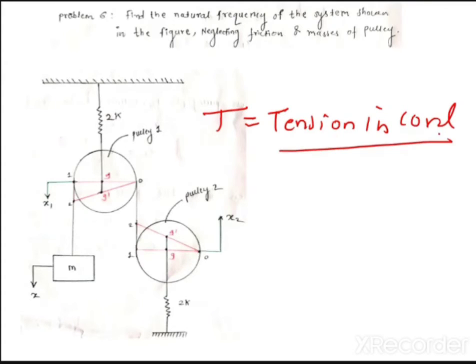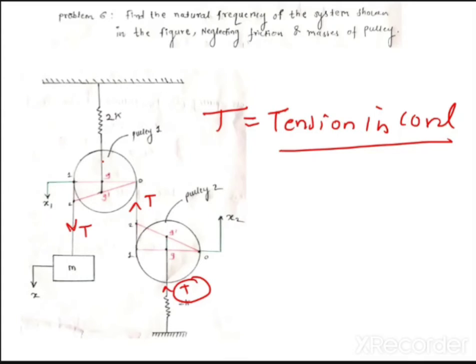While solving a problem by the energy method, we are not considering tension because we are interested only in the energy. But while solving a problem by D'Alembert's and Newton's method, you have to, because this mass M is connected to this pulley by the cord T, and there is tension in this cord. Whenever you apply a displacement to the mass M, this mass M rotates the pulley with the help of the cord. So there will be some tension inside the cord.